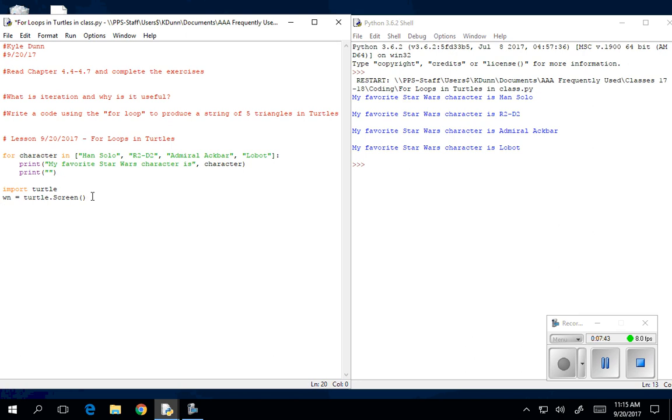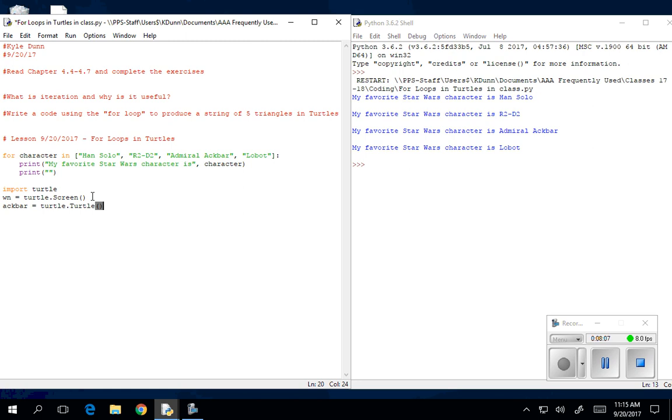All right, now we're going to make a turtle. You guys can name yours whatever, but make sure you keep it consistent. Mine's going to be Akbar, since my favorite character is Admiral Akbar, okay? And so I'm going to make Akbar my turtle. So I'm going to call the turtle module turtle, and then I'm going to call for the turtle function to make Akbar a turtle, so capital T, turtle, right?